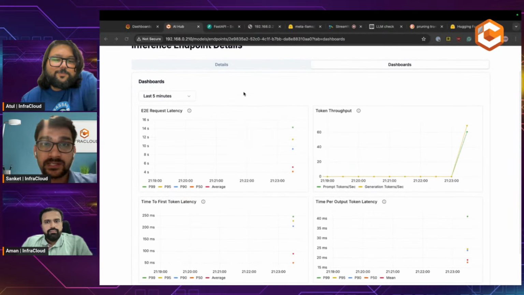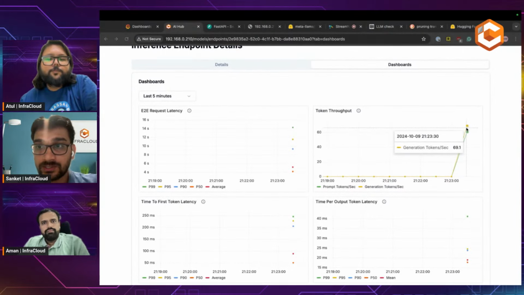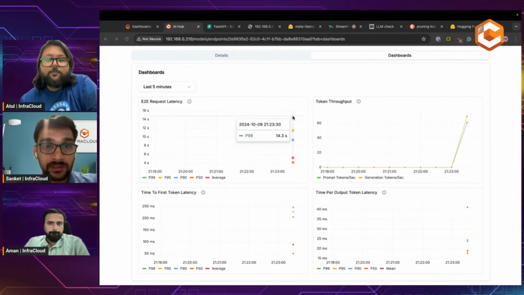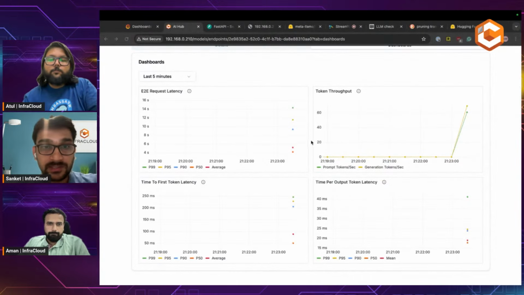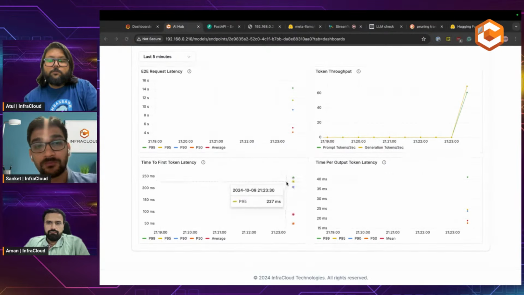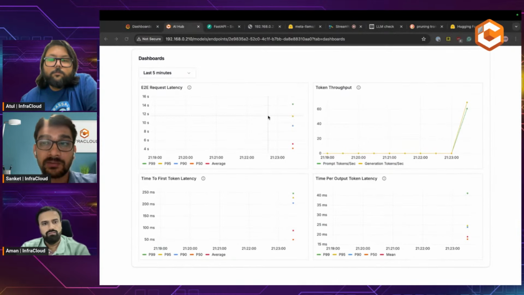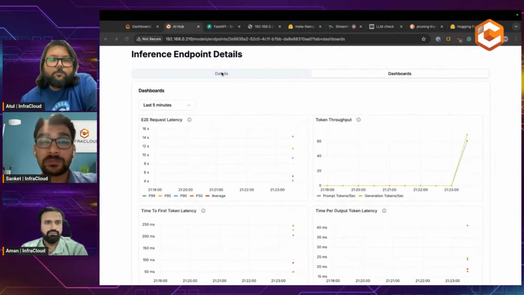As I'm making requests to the model, I can see the throughput is rising, and let's say the current throughput is around 69 tokens per second, right? And then there are a couple of additional metrics that I can see. What is the end-to-end latency that the user sees for a particular request? And these are helpful metrics: time to first token latency, and time per output token latency. These are the key metrics which you watch when benchmarking a particular model. They help you identify how your model is performing, how it is serving your users, etc.